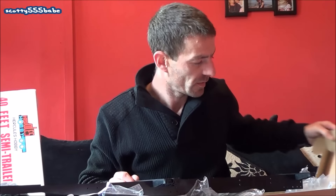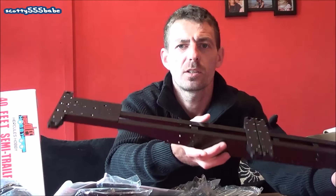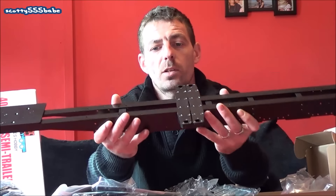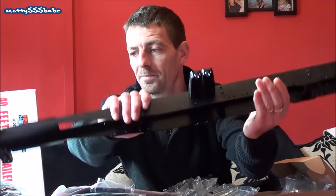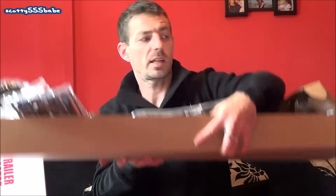I ain't gonna bore you with what's in the box, and I ain't gonna bore you with watching me build it, because I don't see the point in you wanting to watch me screw all day. So I have made a start on the chassis — I started this the other night in bed — and it's altogether quite solid and rigid. I got this just for one of my Scannias. The usual suspects in the box: instructions, wheels, tyres, arches, bags of nuts and screws — everything's there just as you would expect it.